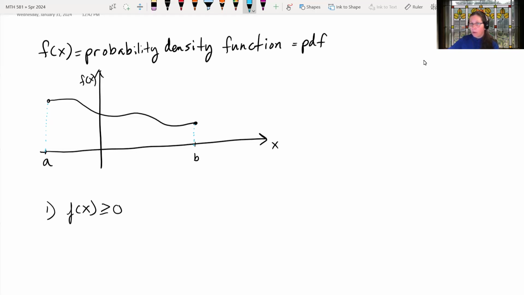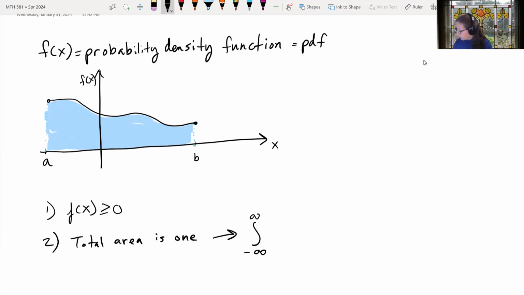And if we were to look at the total area under this curve, for this to be a valid probability distribution, this total area under the curve itself, so I'll put in blue here, roughly, above the x-axis, below the function between A and B. It could be a limit if it's out to negative infinity or positive infinity. But that total area, that's the second thing that we're looking at, has to equal 1. Now, for calculus, we look at that as the integral from negative infinity to infinity, where a function is defined, of our PDF has to equal 1. And that'll help us in the next example when we're trying to find, say, a constant, something like that.